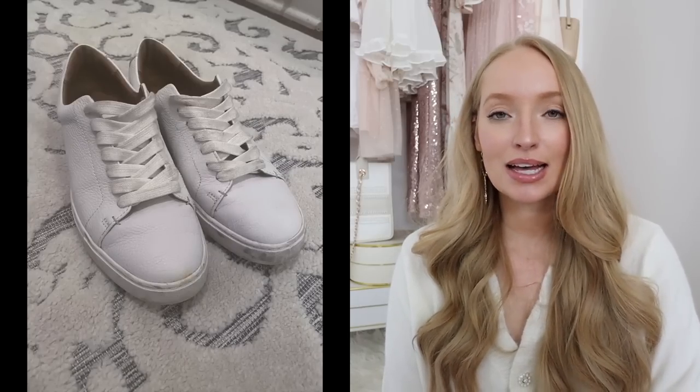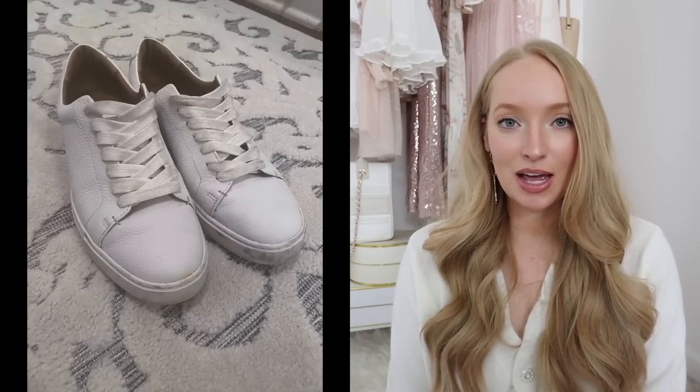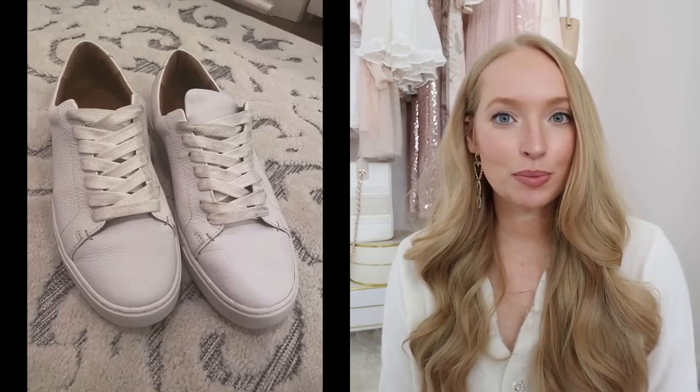The next item is magic erasers, and this is definitely a household staple. It's really great for cleaning — you can get marks off of your wall. But I especially love mine to clean up my shoes, especially my white sneakers. Here is a before and after with the magic eraser and they look brand new. They're very easy to use — you just dampen it and it's good to go. And you can reuse them so many different times.